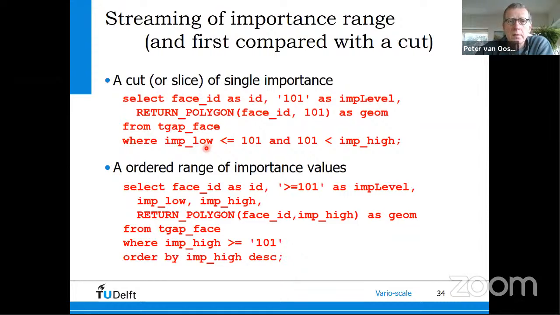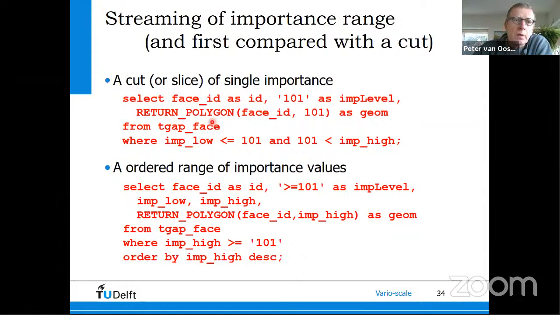You only select those faces where the importance low is less than 101, and the importance high is smaller than 101, and then you get the proper faces. Note that I did not show the bounding box in the where clause, so this will return all polygons in our data set. If it's a big data set, I should also add a bounding box overlapping with our current window.